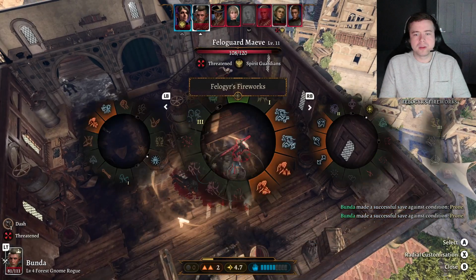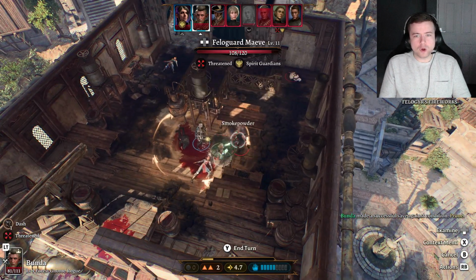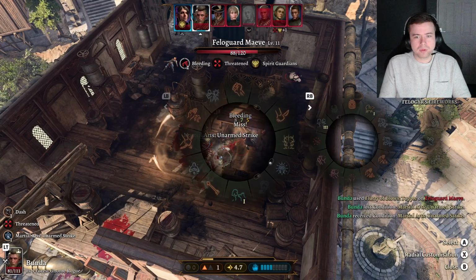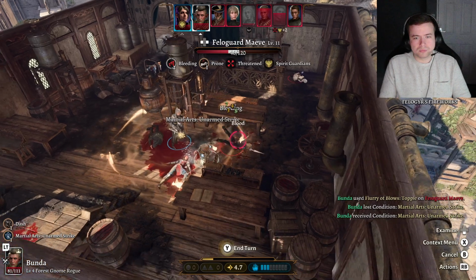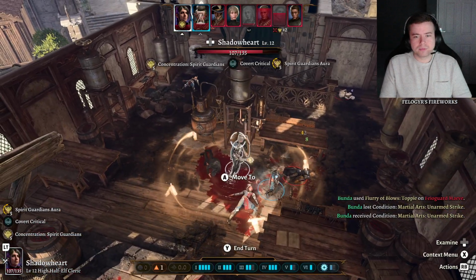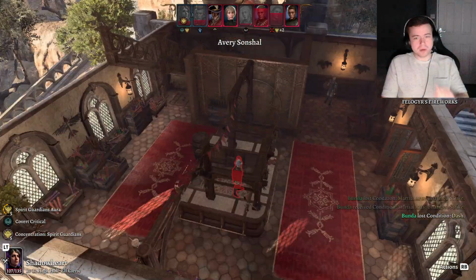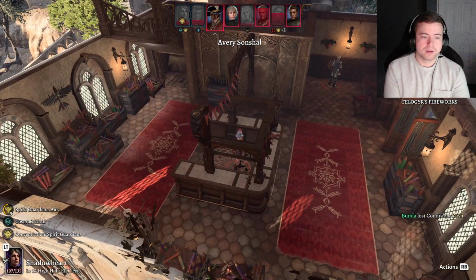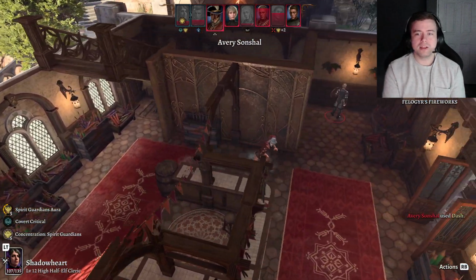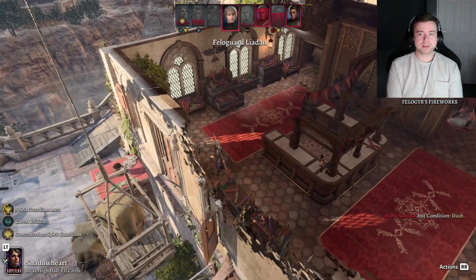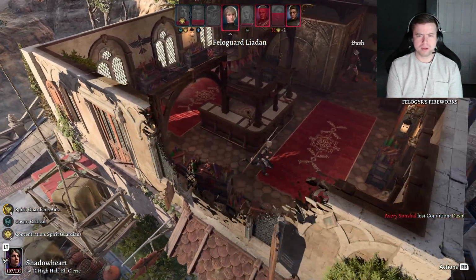Yeah. Right. And then we topple. And we topple. Fantastic. What should I do? Shadowheart at this point, just wait there. Now, Felagir, or Avery Sonshal, is going to be coming upstairs with his guard. I think he's just blocked the door for all of them.